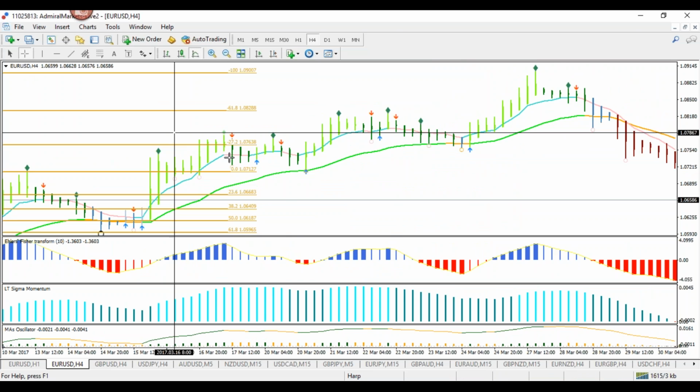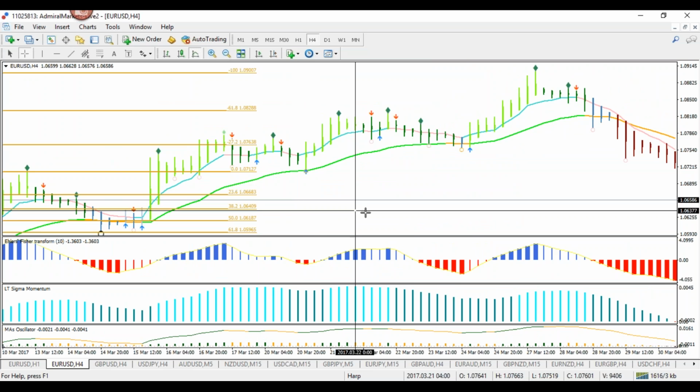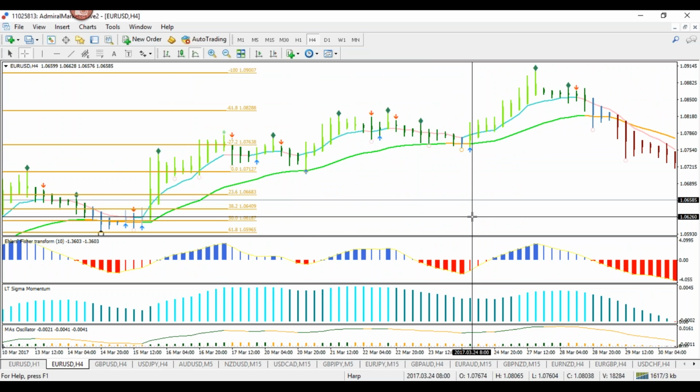All right, another example right here and right here. Of course, multiple entries in the same zone is typically not advisable. Better skip those, unless you've already used lower risk and you want to increase it to something of a normal risk, and you've used scale-ins, that's something else. But otherwise, it's good to avoid multiple entries in the same zone.